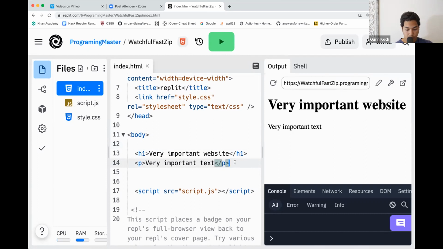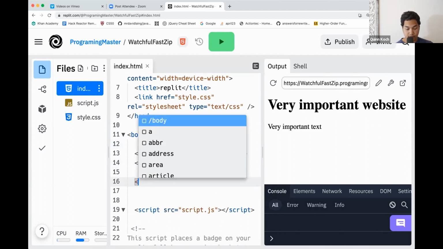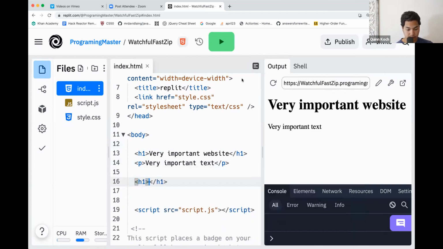All right, I will also be adding a little bit more to our skeleton. I'm going to do the exact same thing, do H1, and this time I'll do very lame part, or very lame area.